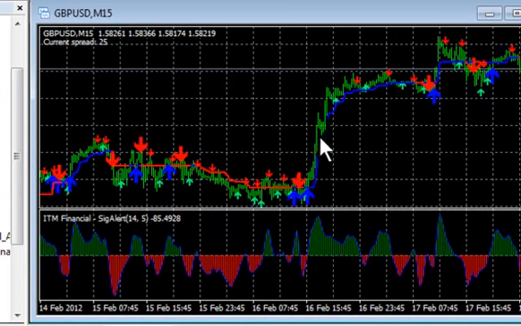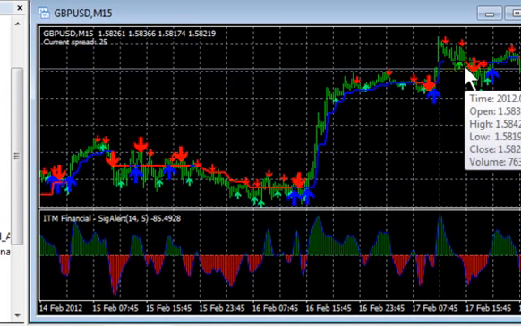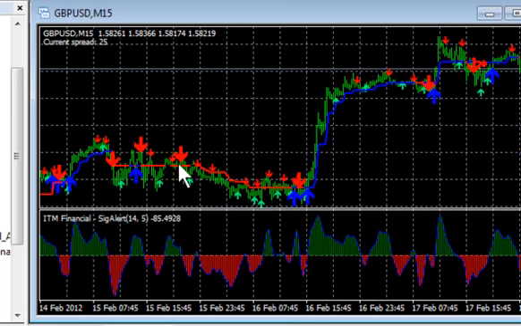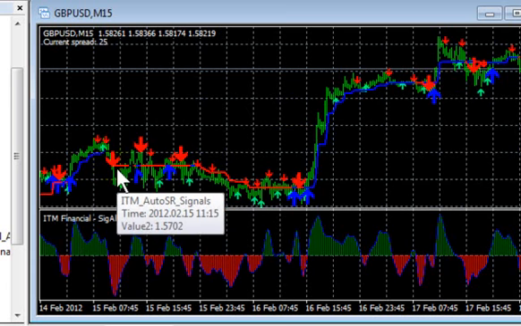Then it says go up, and it goes up and up and up. Then there's a small break, and it says, okay, you may go down, but it's determining a more long-term trend. So you really don't bother about these movements here. Let's say you get your buy signal, it goes up and goes up and goes up, and then it turns red, and then you should sell.